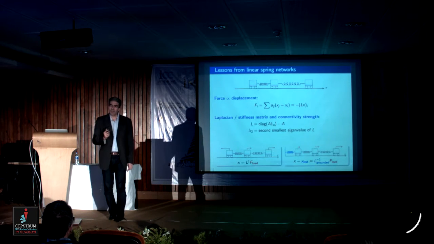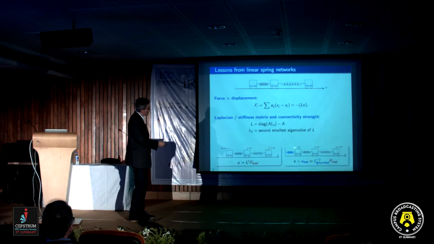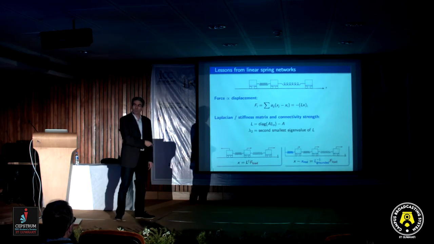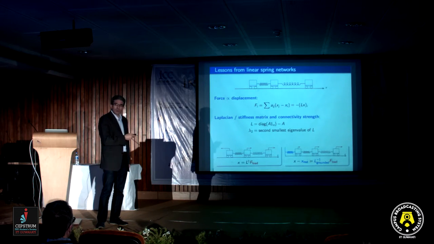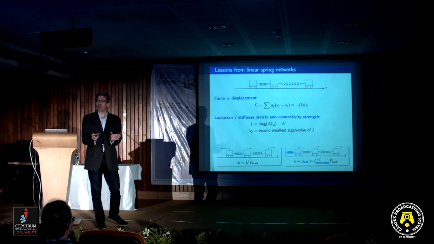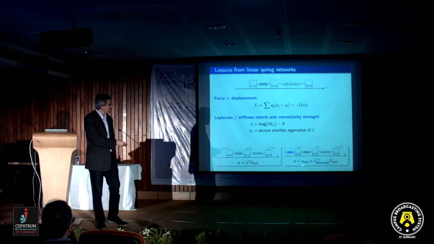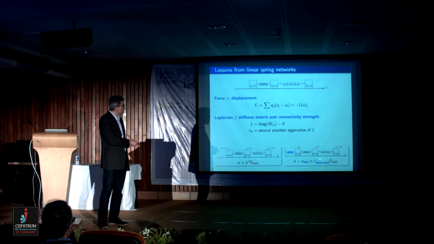Now, instead, if you ground your network, meaning to say you fix the location of one of the objects. In this case, I introduced one more object, the wall, and I connected it with one more spring. But now there still are only three move variables, right? Now, if you ground your network of springs, then imagine you apply no forces. If you apply no forces, there is an equilibrium position, right? Let's call that x rest. And the deviation from the equilibrium position is given to you by the inverse of L.